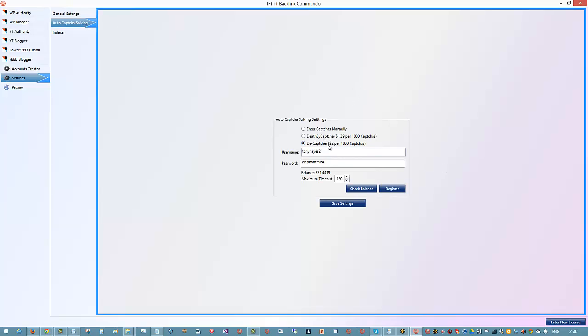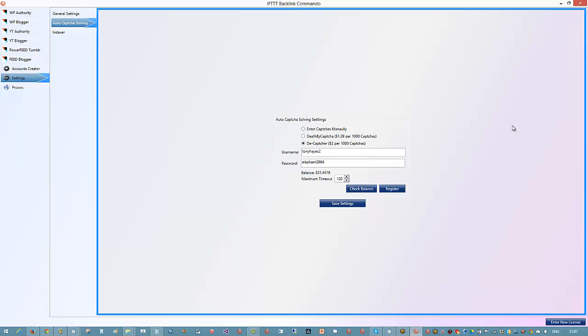Okay, now the capture solving, really simple stuff. Death by capture or decapture. Put a username, put a password, choose which one it is. Just whenever you start the software up, come back into this tab every time. Sometimes you find it goes back up here to enter captures manually, and that means that you're getting that pop-up happening all the time. If that pop-up keeps happening when you've got balance in there, you probably find it's actually moved. This tab is moved up here, and it will have happened only after you have restarted the software.